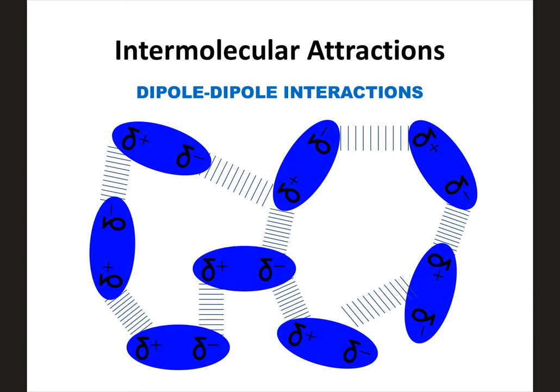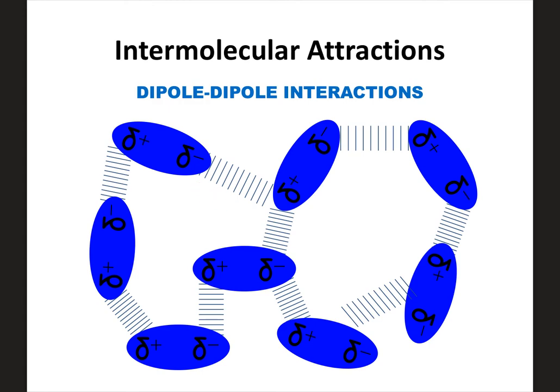And this does contribute to properties here, because if you wanted to separate these molecules, if you wanted to maybe get the substance to boil, you have to go through and break all these IMFs that are present. Okay, so this would be dipole-dipole. It would happen in polar molecules. It's a little bit stronger than LDFs, but still ultimately it's just an attraction, so it's not as strong as a real bond. The bond would be between the atoms themselves.